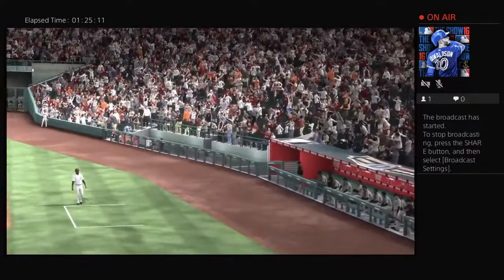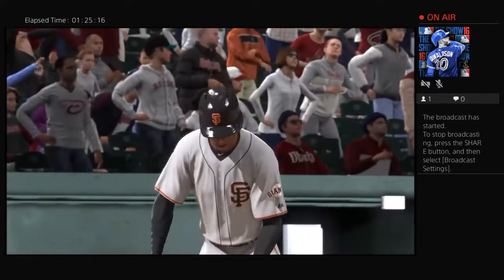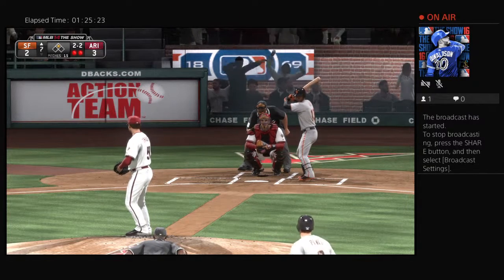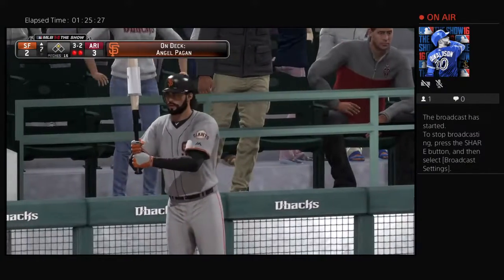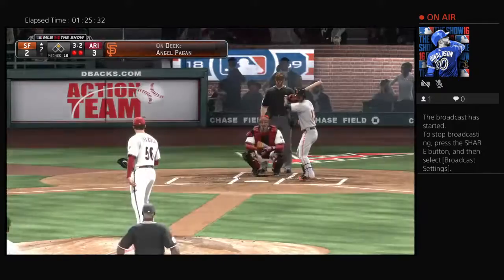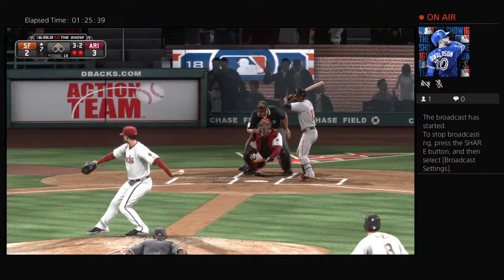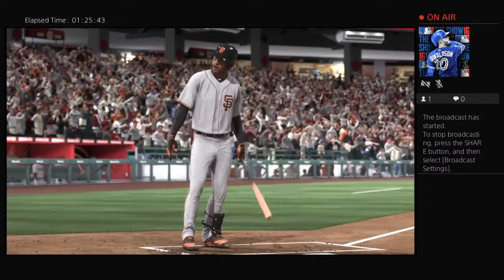Now a ball fouled down the right field line out of play, so that'll move the count to 2-2 now. This one misses, and that'll fill the count here. 3-2 with 2 away. Angel Pagan would be next if they can keep this inning alive. And he comes back with a fastball. Strike 3 called, and the inning is over.